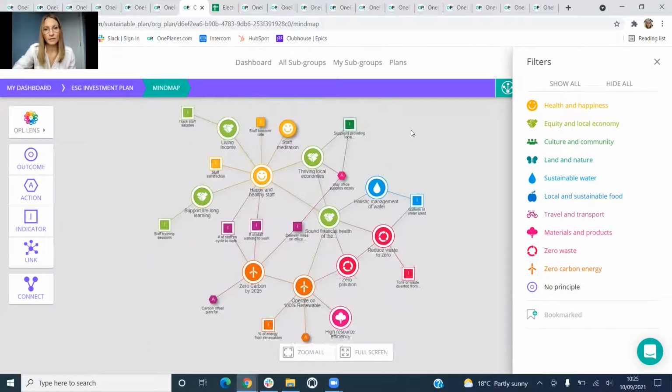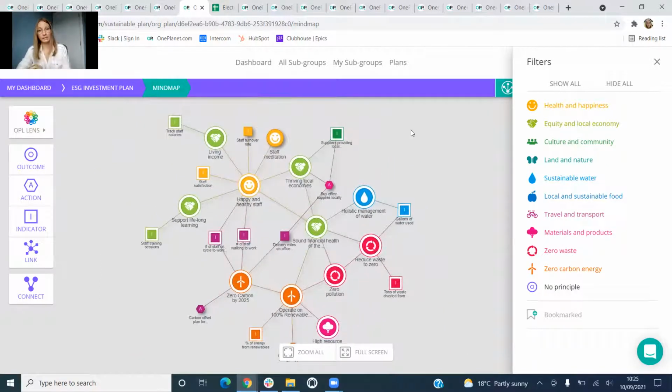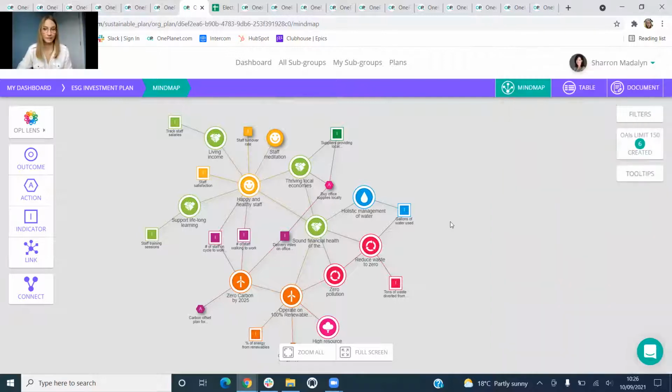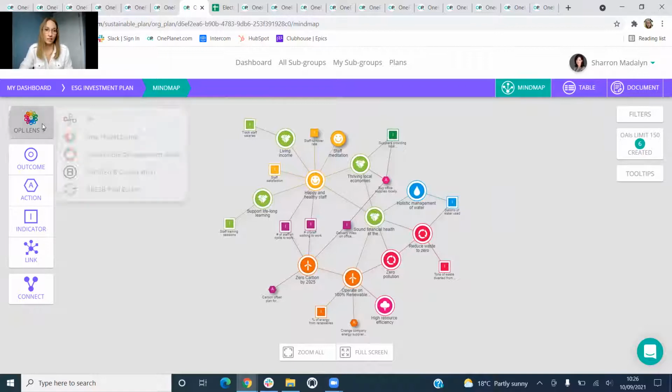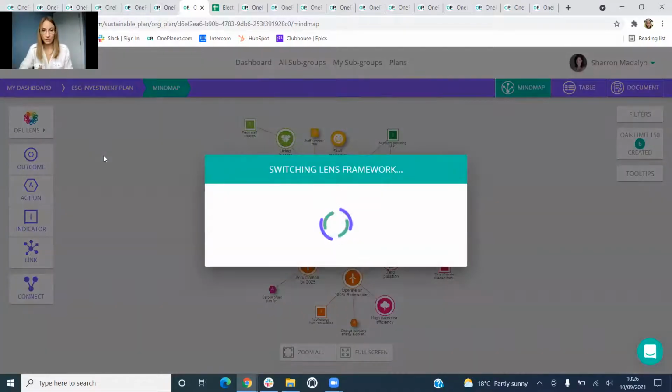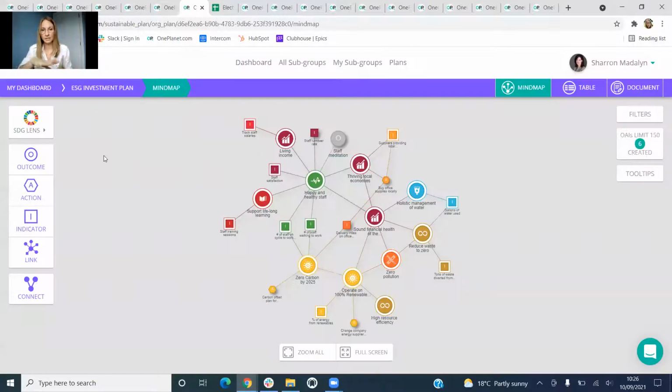So you can start to see, through the connections visually represented here, which actions are best connected, maybe where there's conflicts, and then you can also embed data within each node to track progress, to show how you're doing, to tell a story. So that's my map view. Again, you can change by clicking on a button into a different lens, and it will reorganize that map for you, and you'll be able to visually see how that looks against a different framework.